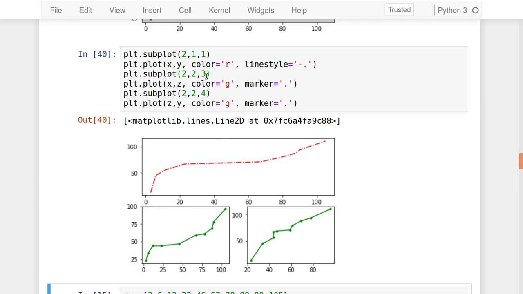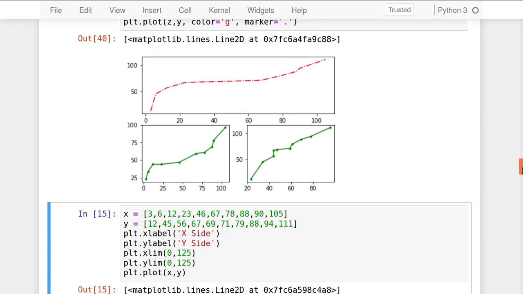Now if subplot 2 2 1, 2 by 2 means 2 rows and 2 columns. If you create 2 rows and 2 columns there, this plot will be the first plot, this is the second plot, okay, 2 parts will be there, and this is the third plot. So I require this plot at the third position here, and one more plot, z against y, at the fourth position here. See this one. So as per our requirement, you can adjust it at a particular position by the number of rows and number of columns, and print, show or visualize these graphs accordingly. So subplot is a very useful function to separate the graphs.